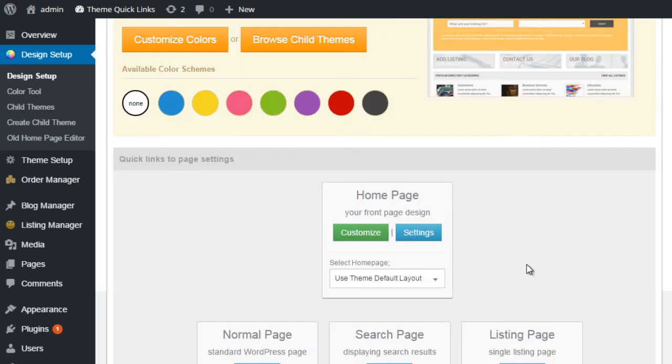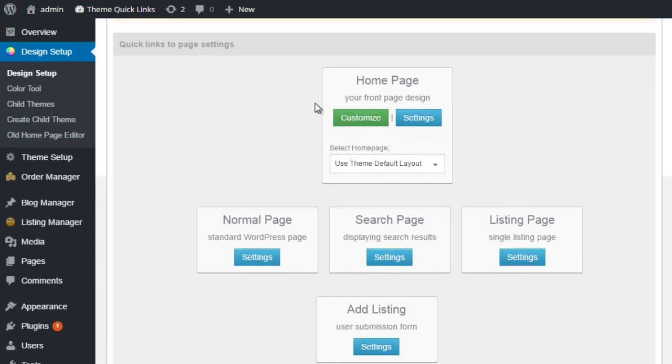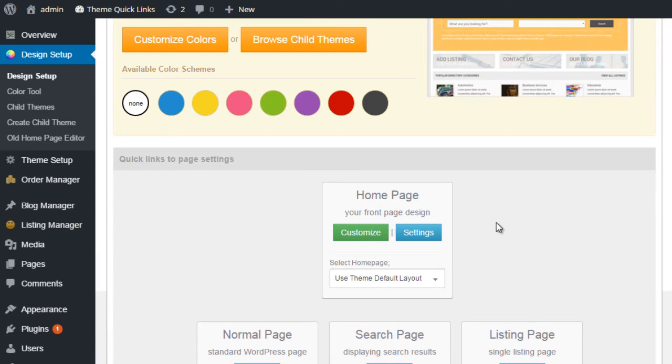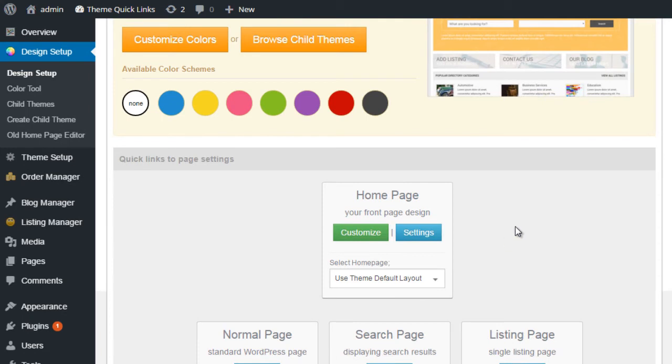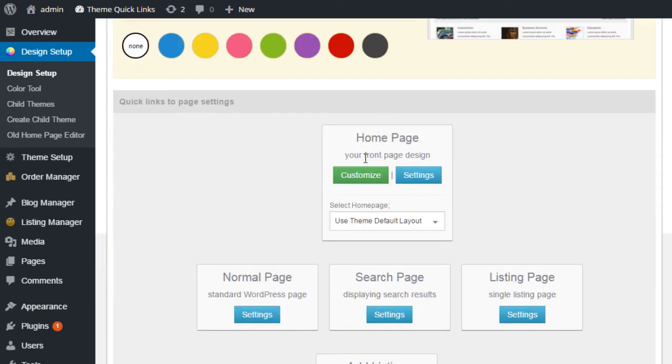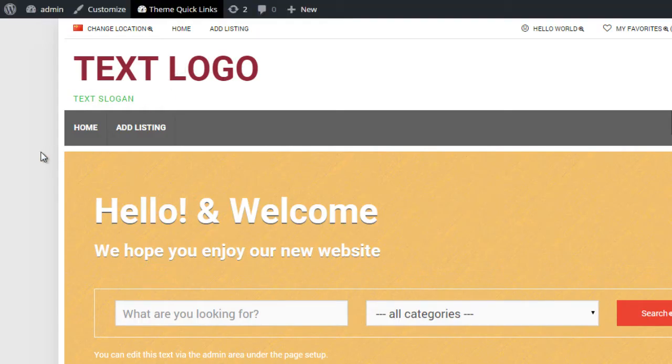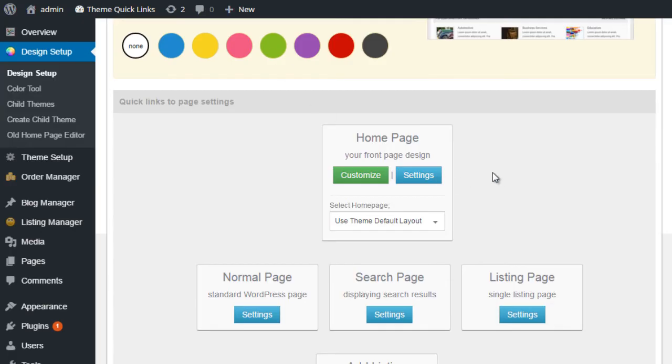One of the sections here, as you can see, that's got a green button, and probably one of the most frequently updated pages, is the home page. So let me show you what's going on here. We have the home page of your website, which obviously refers to, let me quickly show you the home page here of your website. And by default, when you install any of the Premium Press themes, there is a default homepage design. Now the default homepage design comes with a few design options to allow you to customize it, and we can access those options using this customize button.